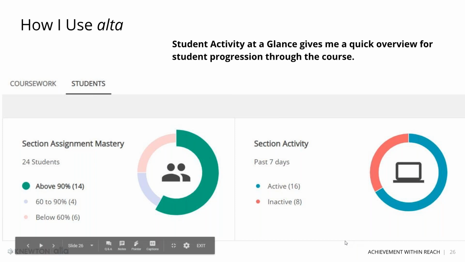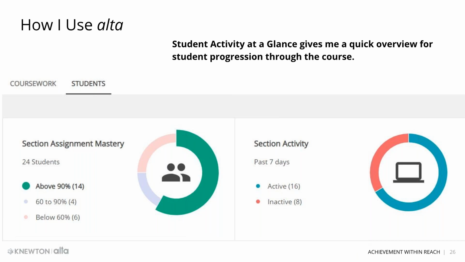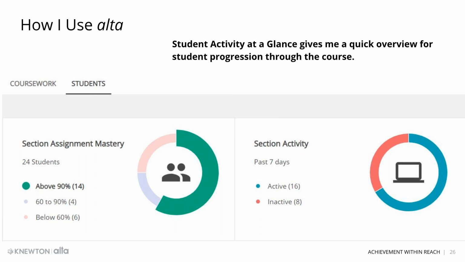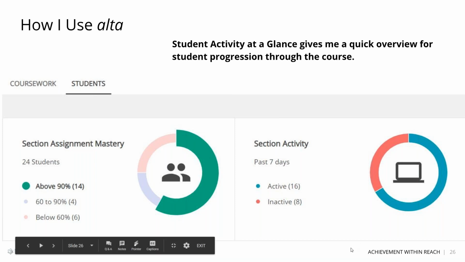And I'll mention to my students, hey, I see 8 of you are inactive, and the 8 look down, and I'm like, don't look down. I know exactly who you are. I think they appreciate that I care enough to continue to reach out. I also have an option to email the inactive students and say, hey, we've got a quiz coming up, let's get back into it. Or the students who have reached mastery, and say, hey, nice work. I noticed that you're above 90% mastery, so keep up the good work. This will pay off.